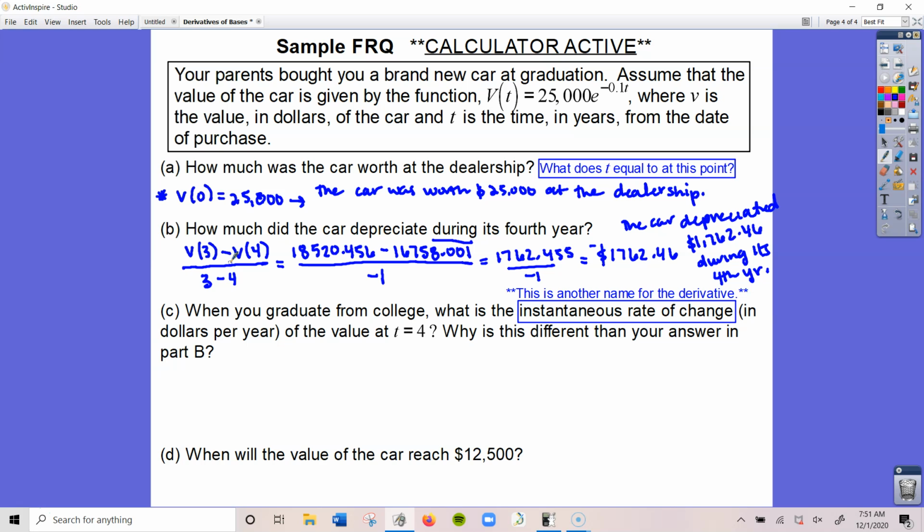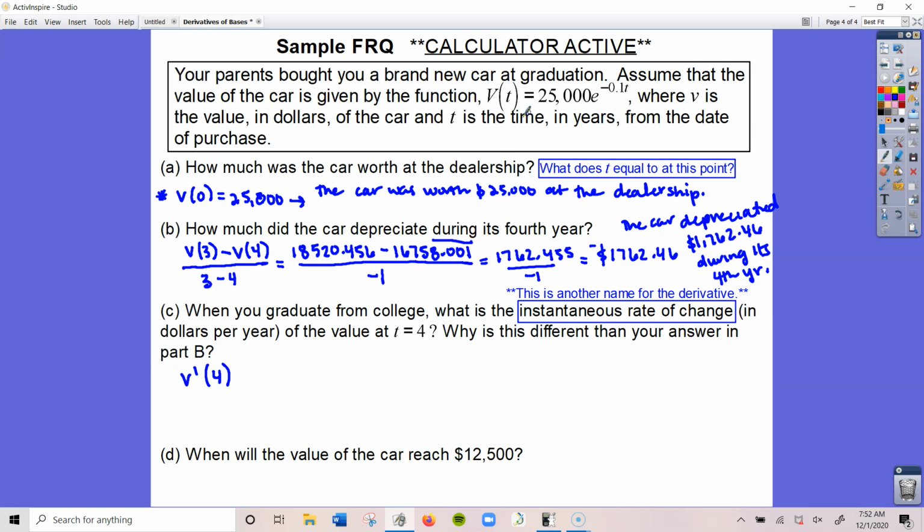So when you're finding your slope using the slope formula, you're finding an estimate of the derivative, but the actual instantaneous rate of change is the actual derivative at that particular point in time. So average rate of change is over a period of 2 points of time, so you're given an interval, and instantaneous rate of change is the derivative at that particular 1 point in time. So what we're doing here is we're finding v prime of 4.